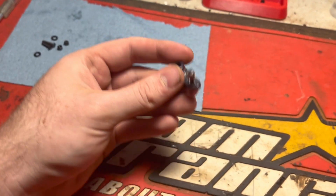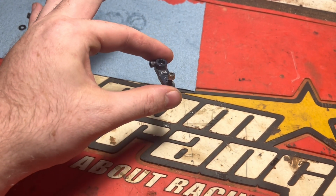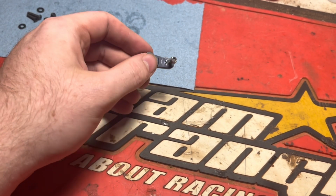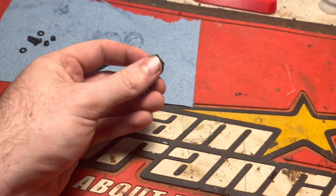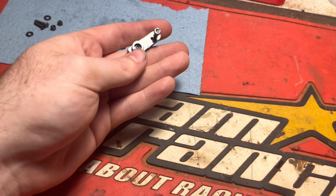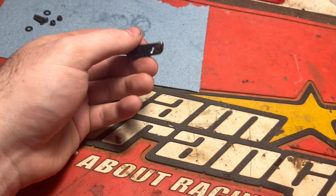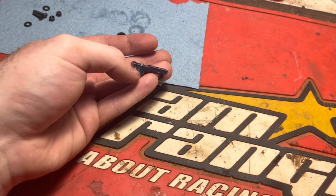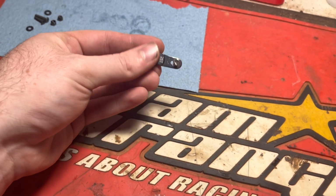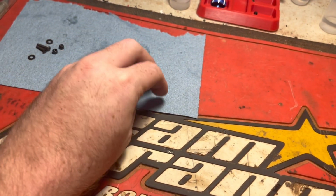The other thing I recommend, this is for my old Truggy, is an aluminum servo horn. If you run a Techno kit and you don't run an aluminum servo horn, get an aluminum servo horn. It's the weakest part of the kit. And do you know what? You put this on it and you won't turn back. It's worth the money. I personally prefer to run the Techno one. It's hard to find any other ones that aren't Techno that work with it because of the countersunk part, but some guys have found some other ones that work. I just run the Techno one and I love it. So I haven't turned back.